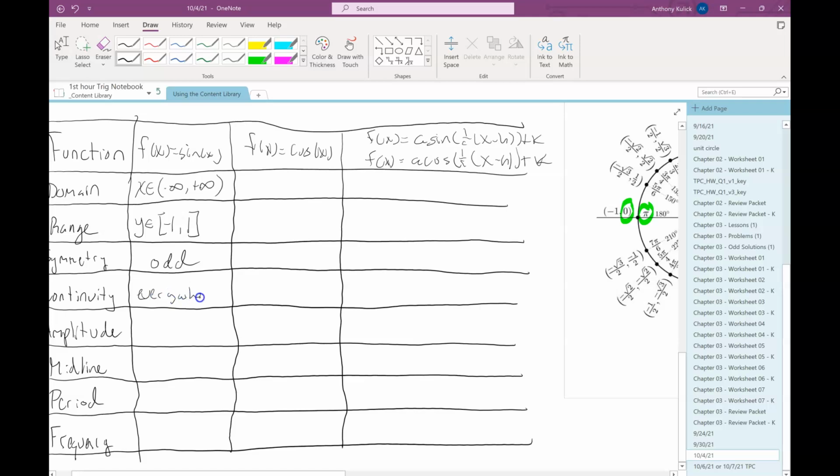which makes sense, right? Because we're pulling the outputs for sine from the unit circle. All those y-coordinates are all going to be right next to each other. There are no jumps or gaps in the unit circle. And all the inputs are angle measures that could all be right next to each other, right? You give me an angle measure, I can give you one that's real close to it, like infinitely close to it.